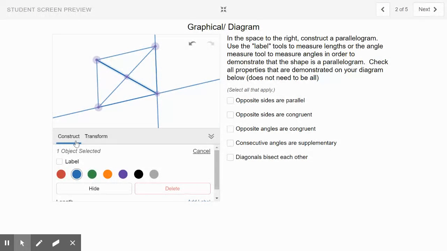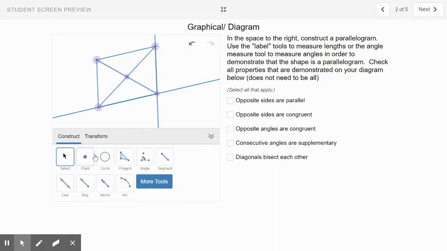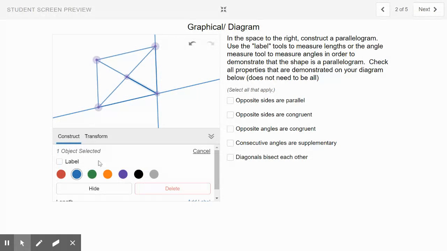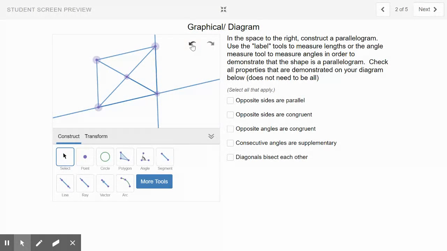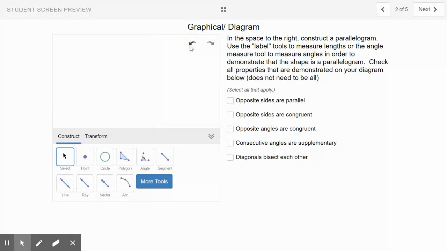So that's the whole thing. Sorry about that. But if you go ahead and you construct a segment over top of it, you should be able to highlight just this segment and then measure that instead. Okay, so if you did that to all 4 segments, you would be able to prove that the diagonals bisect each other. If instead you wanted, so why don't I start over real quick just so you can see all the steps again and your other choice as well.